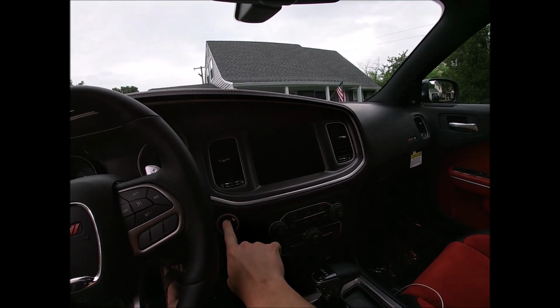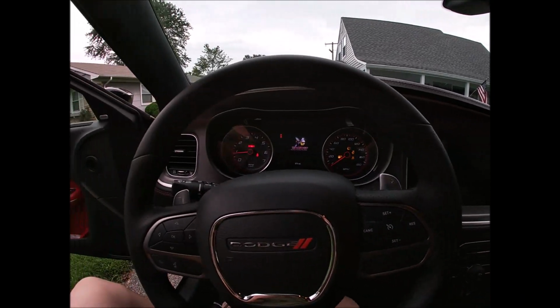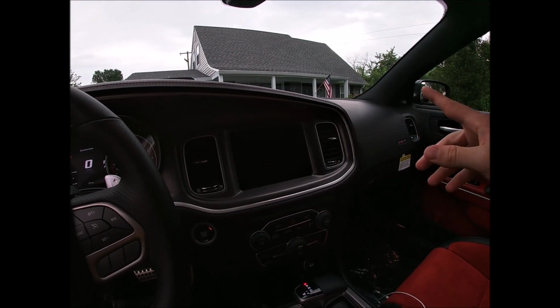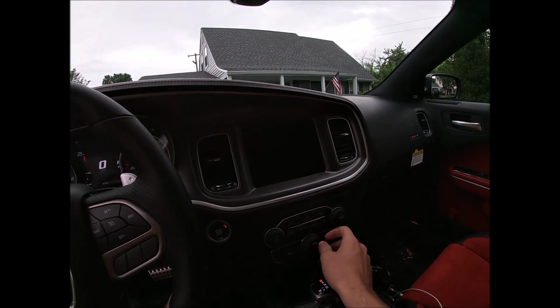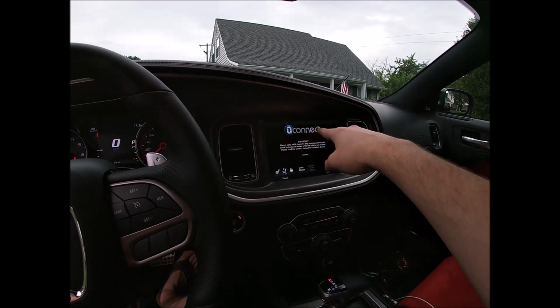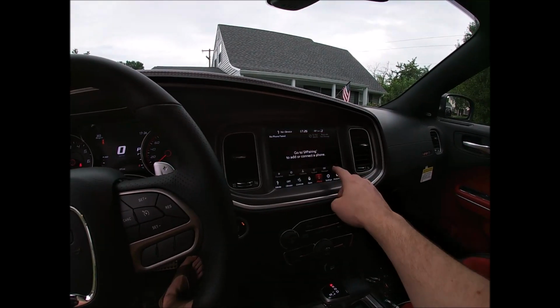Turn her on. See the little bumblebee on there. Is it gonna say SRT on here? Because it has, but sometimes it acts finicky. Turn that off. There we go. Uconnect system. Most of the time it'll say SRT right across here, but I've only seen that happen when I have the automatic start on, so maybe that's part of it.